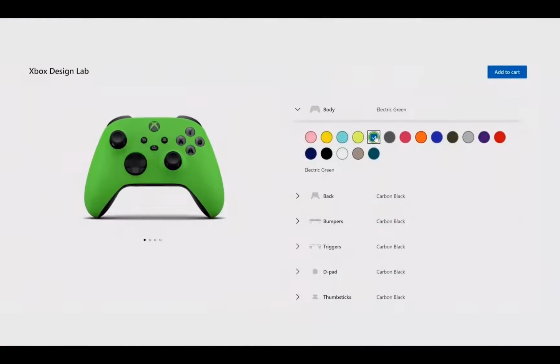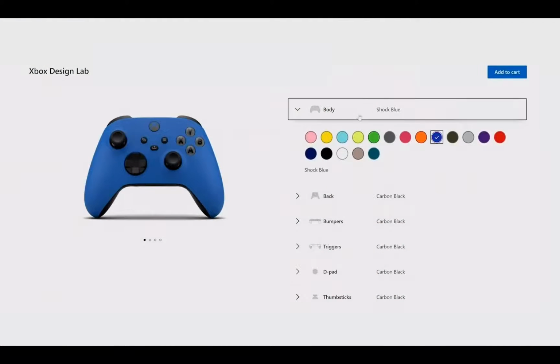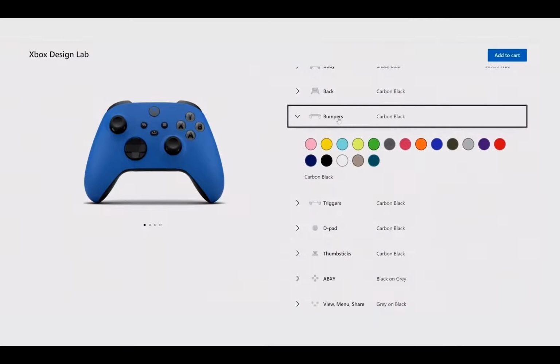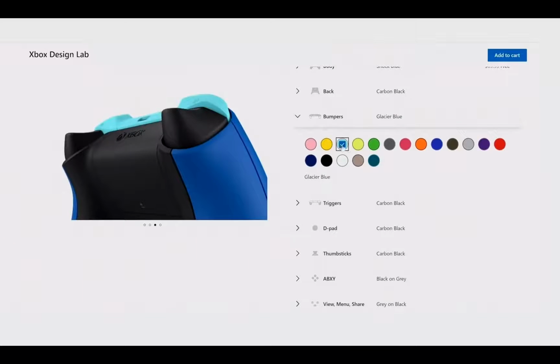Design Lab is a controller customization service on Xbox.com where you can choose nearly any color combination you want for your controller and really make it yours. You can design a controller based off your favorite video game character, your favorite sports team, or whatever inspires you. And you can think of Design Lab as your own personal design studio.